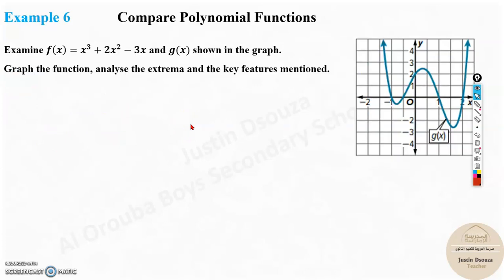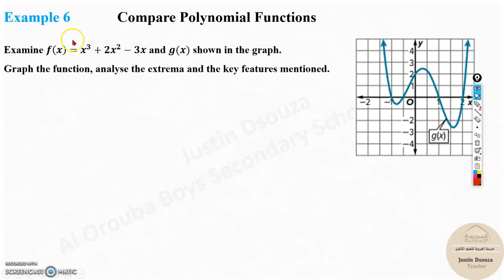So that's the thing. And lastly, the last problem of this lesson, we will compare polynomial functions. Now here they have given the graph of the function x cubed plus 2x squared minus 3x. This is the graph of this function. Oh sorry, I'm very sorry, the function f of x is given, but the graph of g of x is given. I didn't even see this, sorry for that. Now they have given you g of x, but the function is not mentioned. But f of x is given as x cubed plus 2x squared minus 3x.